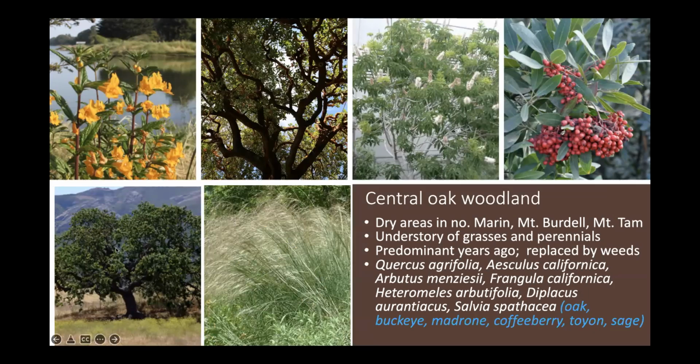And of course, this is dominated by our gorgeous oak tree, which are just so incredibly valuable. Can't say enough good things about them. We'll talk about oaks in a little bit more depth in a minute. So many gorgeous things. The madrones up here, the coffee berries. This is toyon in the upper right. The sticky monkey flowers, or I now call mimulus or diplicus. Just a gorgeous plant community, and it really just exudes California, or at least that part of California.